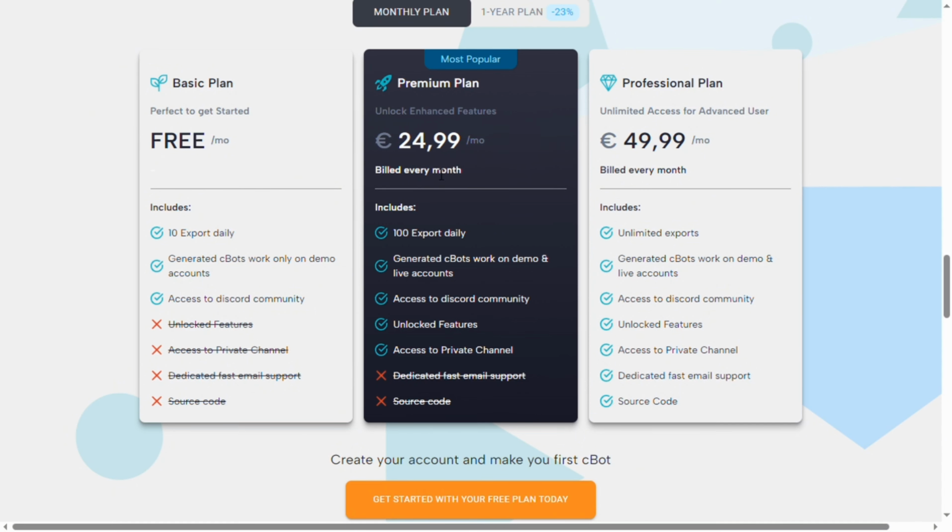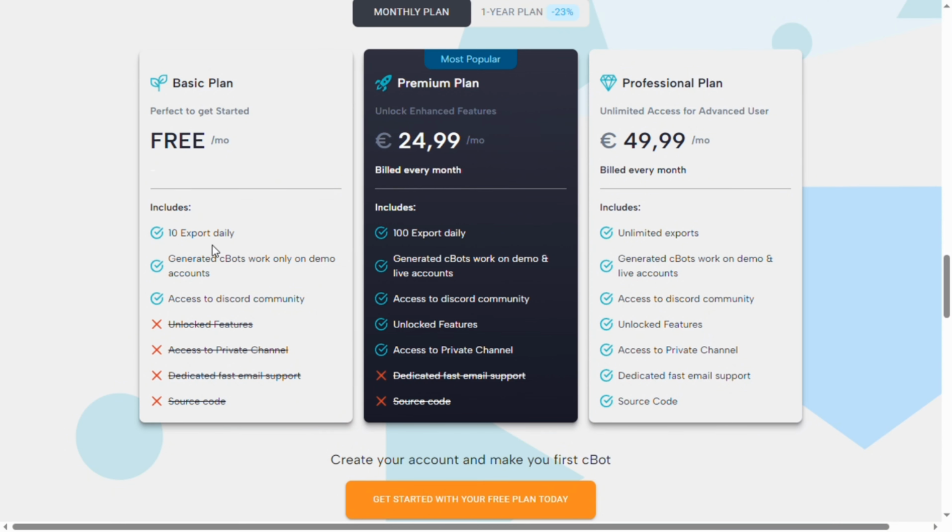That's when you need to continue to renew this plan. But you can just pay for one plan, create your EA, and then immediately get out, without paying any money again once you're done. This one is going to give you the opportunity to export. On the free plan, you're going to be able to export just 10 EAs daily. So if you create 10 EAs, or different EAs, whatever.